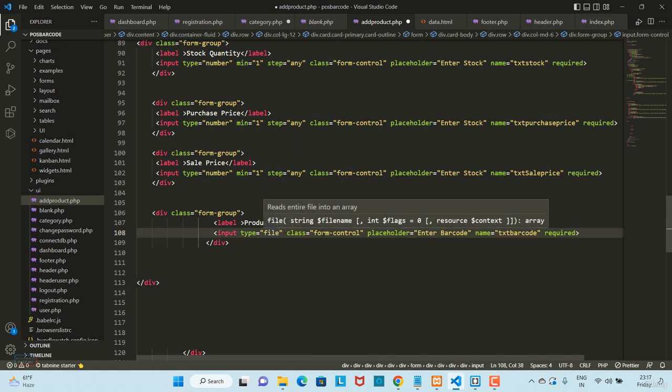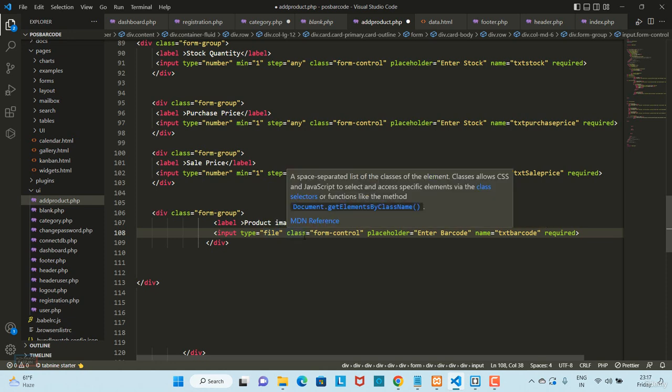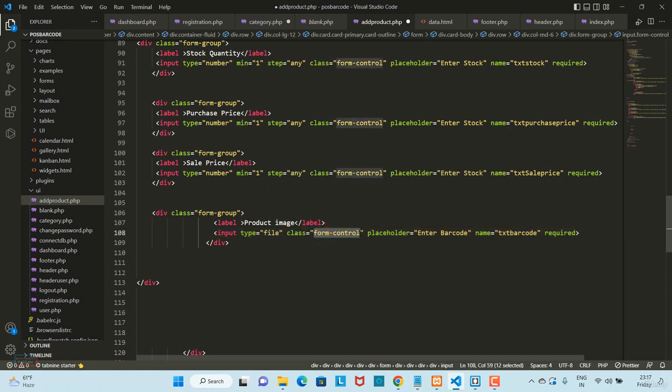Then class form control, but instead of form control here I am going to give input-group. Okay, and the placeholder we don't need here, so remove this, and the name attribute we can give here product image, and it is required.